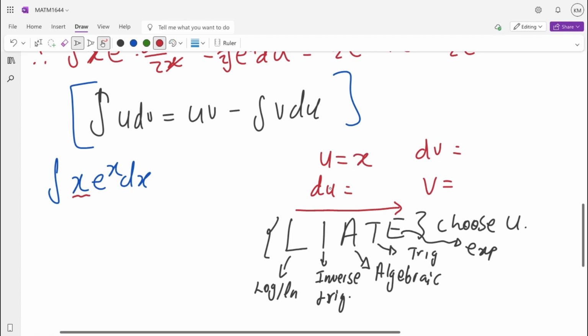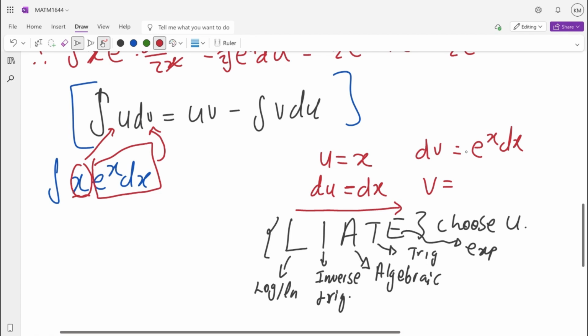And we know that the derivative of that will just give us 1. So we're going to have 1 times dx. Okay, so you take the derivative of u, you just get du equals dx. Okay, and whatever that remains now, since this is our u, whatever that remains is therefore going to be our dv. Okay, we know that x is u, then whatever that remains here is going to be dv, so it's e to the x dx.